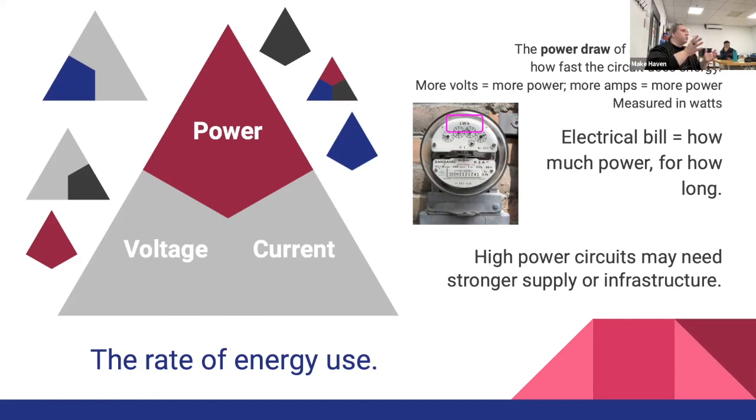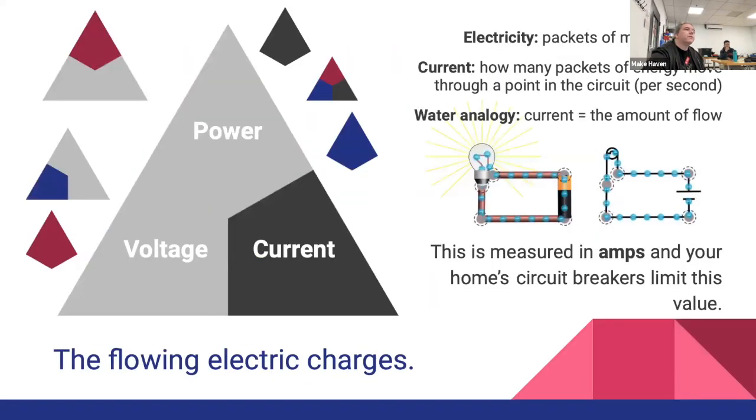The bigger the power drain, the more infrastructure you need to support it. Did I skip current? It did. This is how we got into trouble. So current is the measurement of how much of the electricity is flowing through a particular pathway. If you think of voltage as being like the pressure or force, current is like how much.